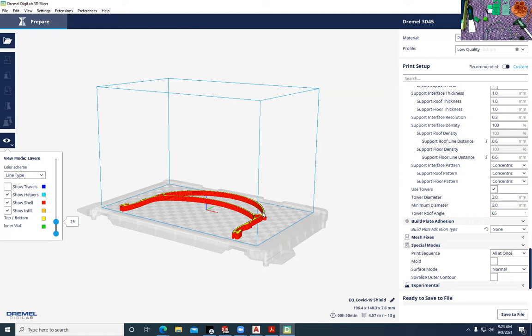And then if we want to take a look at how these parts turned out, I'm going to switch over to my webcam. And so let's see here. I'm going to stop my share.